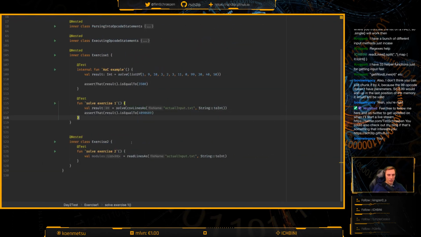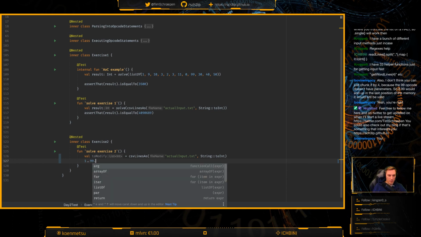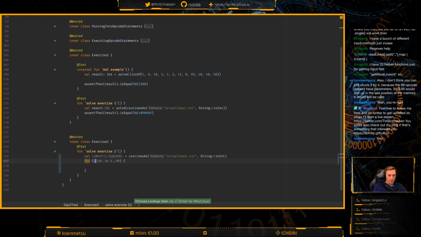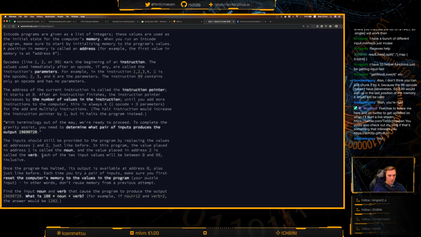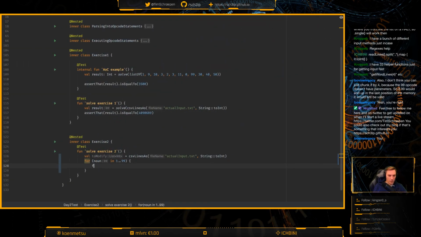And then I'll be done with it, right? CSV lines as actual input. So this is to modify. And then we'll loop twice. How do you do that again? Like you can go 1 to 99 or something. And then for each. This is the noun, I guess. And this is the verb.